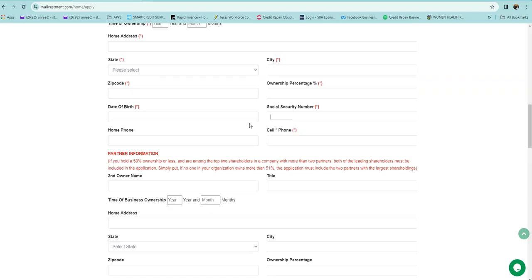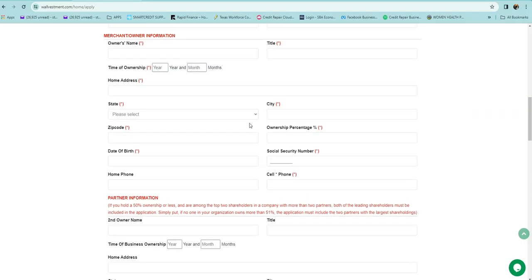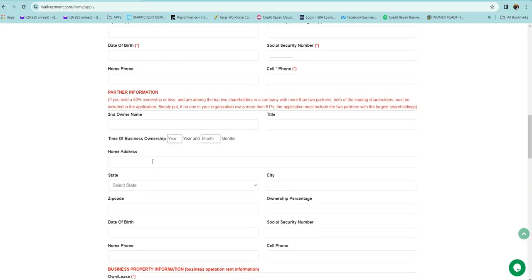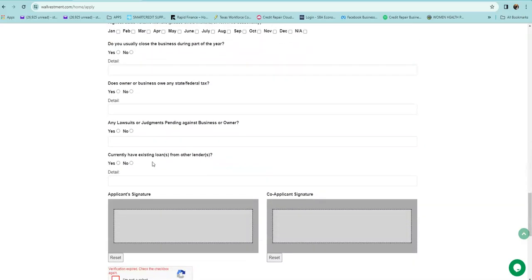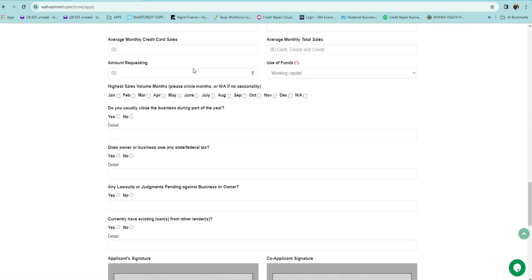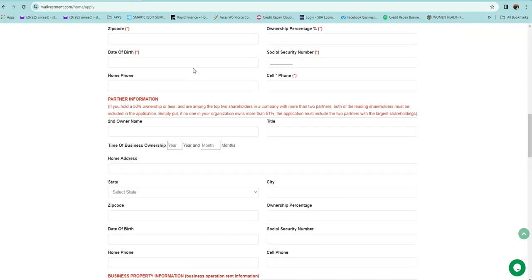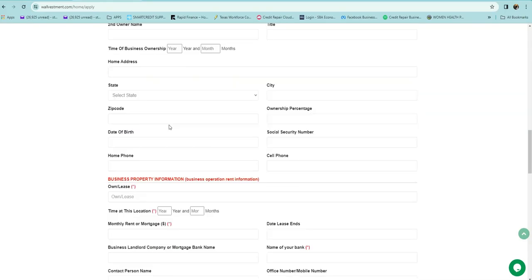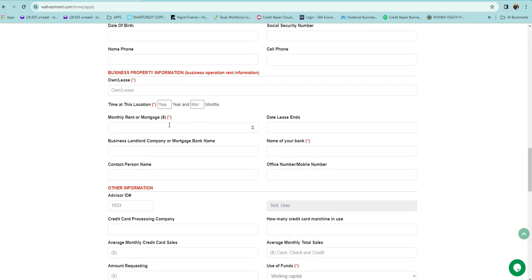Now, partnership. Let's say that they have more than one partner in the business, and each of them is 50%, then both of them have to be on the application. So we want to see information of the first owner and information of the second owner, and both of them have to sign at the end. Okay. Now, if they have several owners, but there's one of them that has 51% or more, then we only need his information here, and he only has to sign. The rest of the other partners don't have to sign because he has the most influential decision on the company.